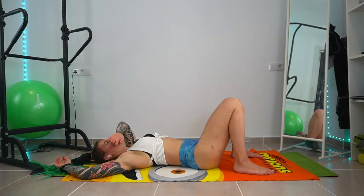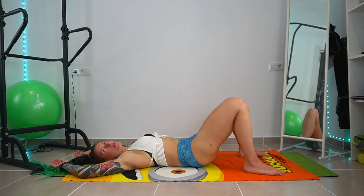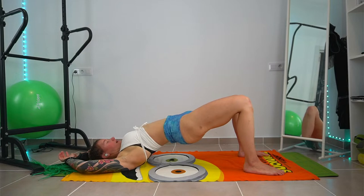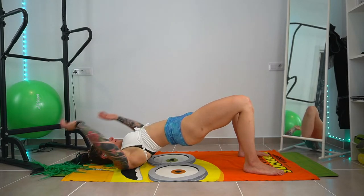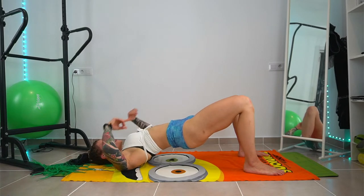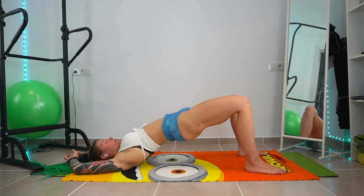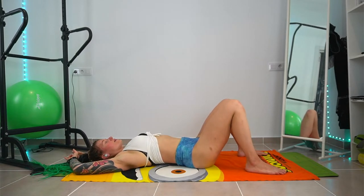So you come down here and then we roll up vertebra by vertebra. And then we're like kind of in a glute bridge here. You can, like I said, have your hands here or have them here. The important thing is to have a more or less straight line from knees to shoulders. And then all the way down and all the way up for the moment. Resting the weight on the floor.